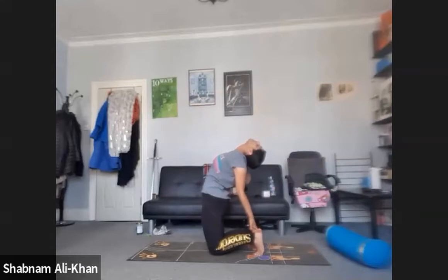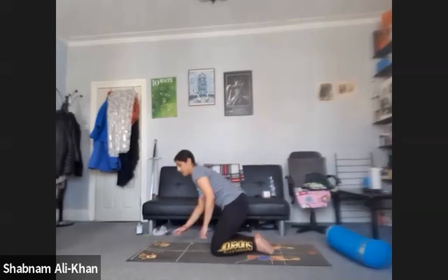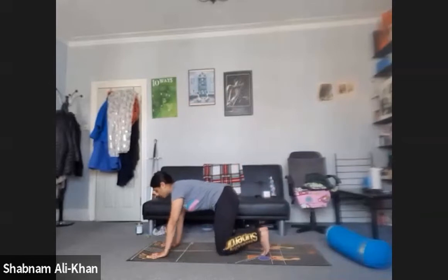If you want to come out of it, just support the back. Tuck the chin in and slowly bring yourself back. And just take a few more shoulder rolls. We're going to untuck the toes and we're going to bring the hands forward. And then tuck the toes back.